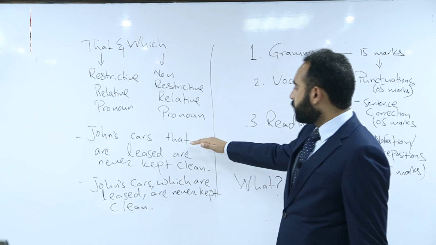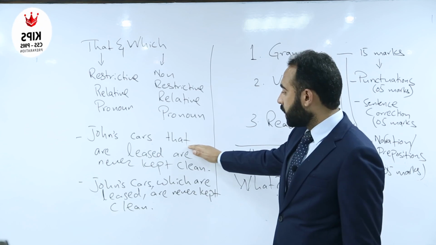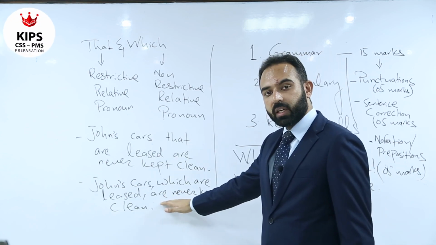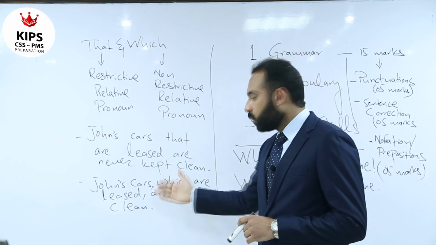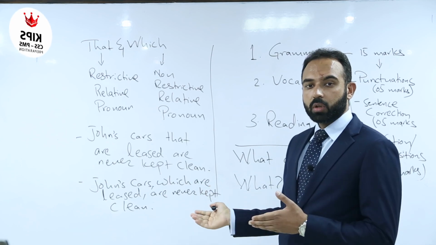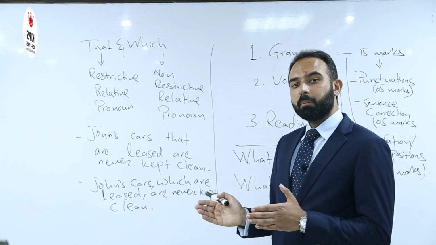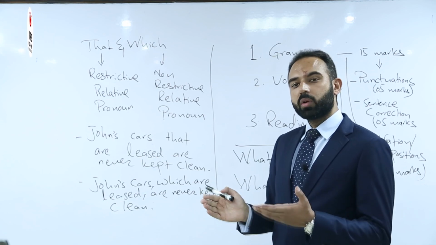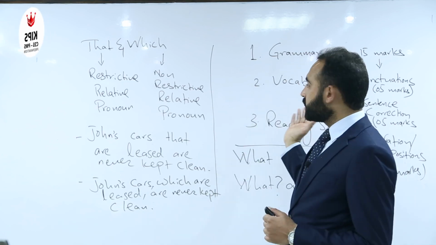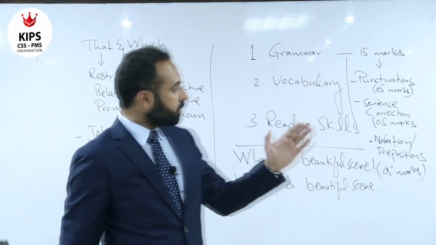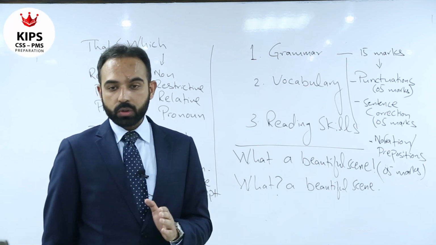So here you saw that with the usage of one relative pronoun, we do not have to use a comma, whereas with the introduction of another relative pronoun, the entire meaning changes, and the meaning can be communicated with clarity with the help of a comma. If we do not insert a comma at the appropriate place, the meaning might be communicated, but still the reader or the examiner would put a question mark on your grammatical skills. So the question of punctuations, which has 5 marks, also has significance for your entire English language skills. You need to focus on that as well.